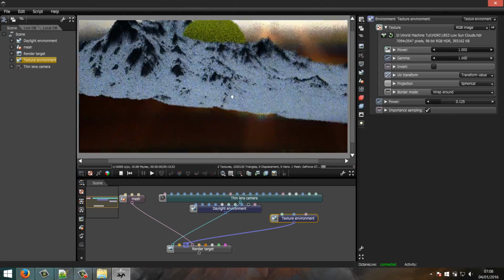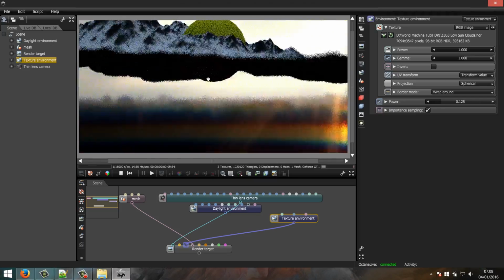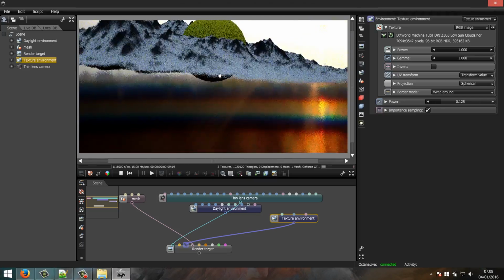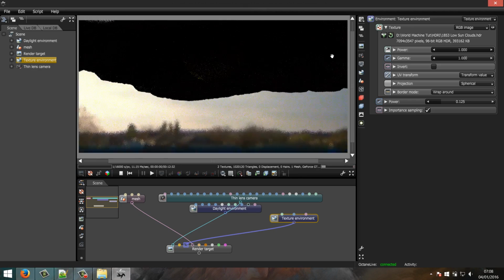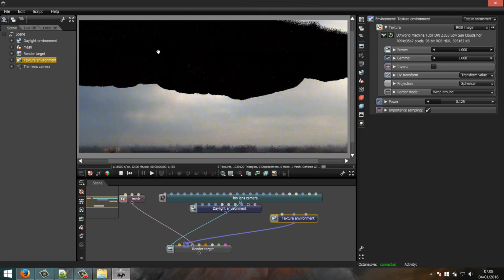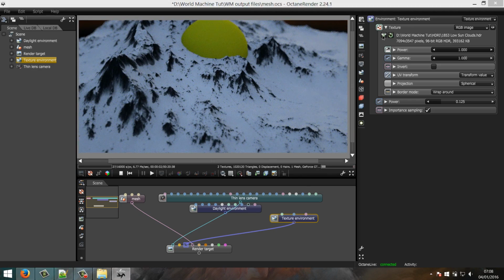But as you can see, it's giving me no hard shadows, and it just doesn't fit because it's taken in an urban environment with not a lot of detail in it. So I'm just going to try a completely different one.